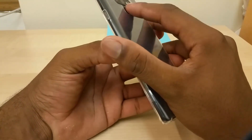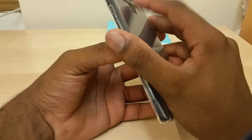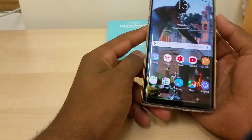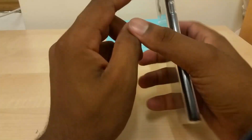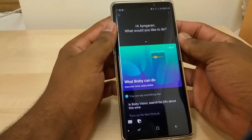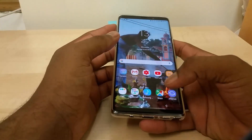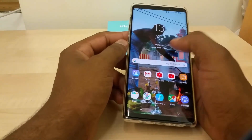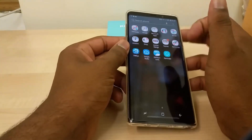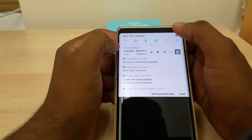The slippery cover is a bit worrying — I almost dropped it twice today. The fingerprint scanner I kind of have to get used to again because changing the cover makes a big difference. One problem I've been having is whenever I try to press the volume down button I keep pressing the Bixby button and it pops up asking how it can help. That's the only issue with the device at the moment.